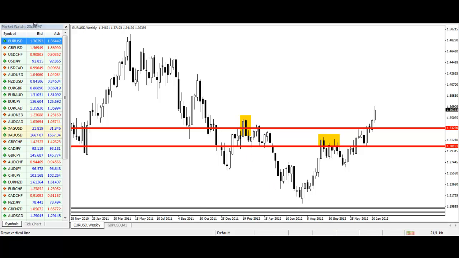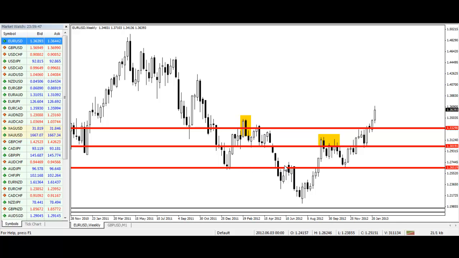There's one final one we're going to look at through here, which is this support becoming resistance towards the end of the trend here, and we'll highlight that one as well. So we can see there's three different places where we're looking to trade, and we'll now zoom into the first one over here and have a look in a little bit more detail.